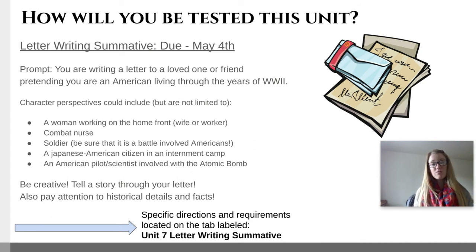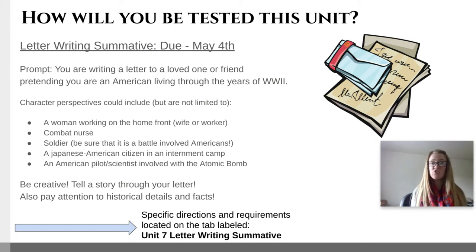You could also take on the perspective of a woman who is now working in a factory and taking on a job that maybe had previously belonged to a man who is now fighting in World War II. We have many women who start doing really hard labor factory work at this point in time. Maybe you write from the perspective of a working woman in the 1940s. Another idea is you could be a combat nurse or doctor, somebody who's experiencing the medical side of the war, in terms of their experiences and the situations they're having to deal with.